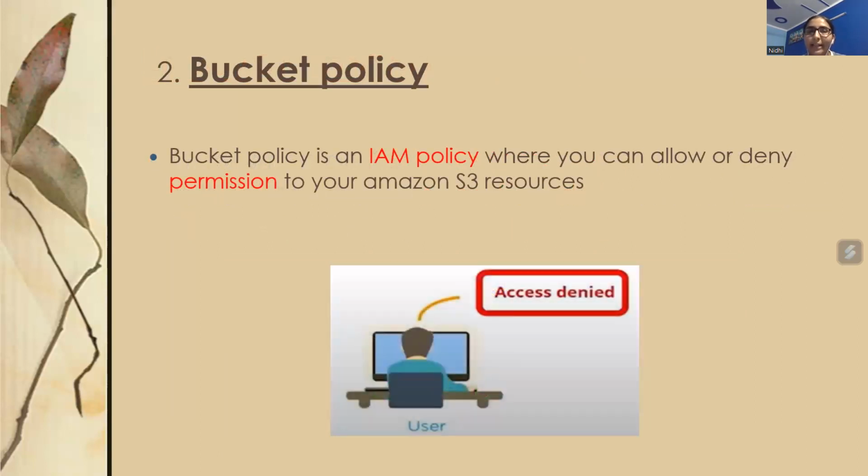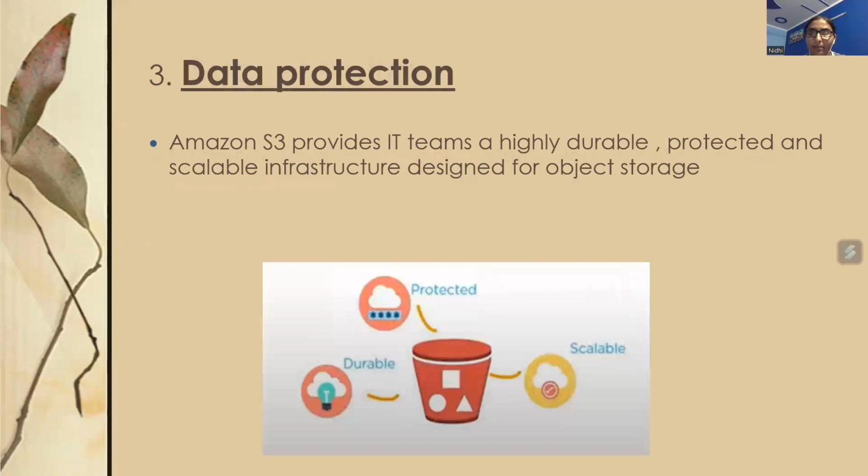So let's talk about the next feature of AWS, that is bucket policy. As I already told you, security is the main priority. So here we use IAM policy. IAM stands for Identity and Access Management. It will identify who is accessing your buckets and who is not. It will set permission for authorized actions only, so that your data is not lost or used by an unauthorized action, which you don't want, obviously. So that was the second one, bucket policy.